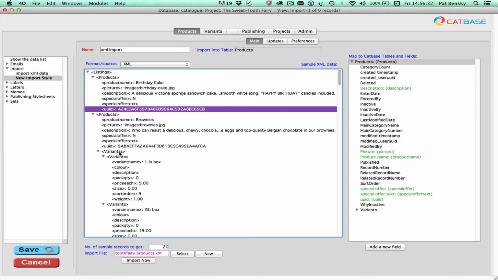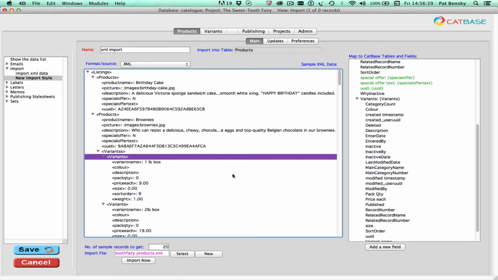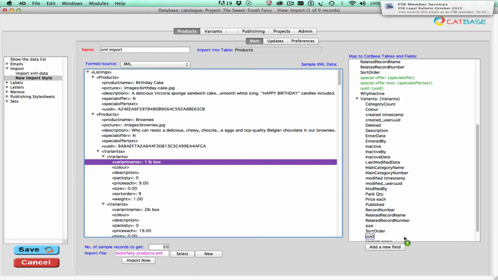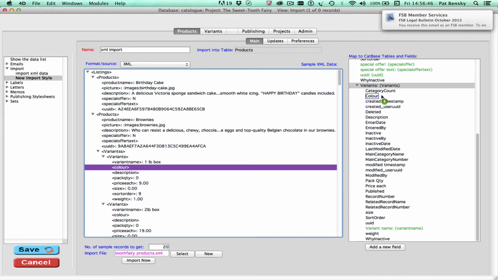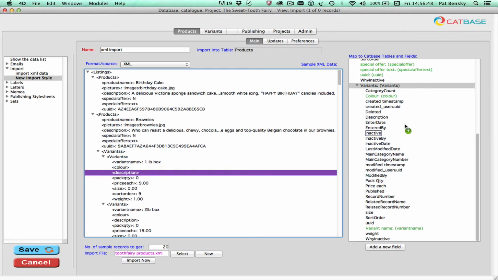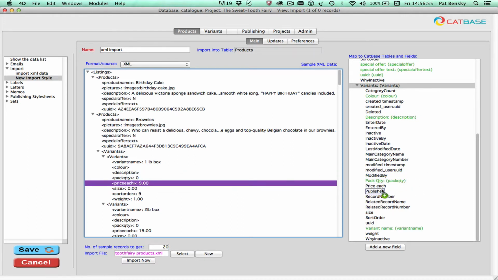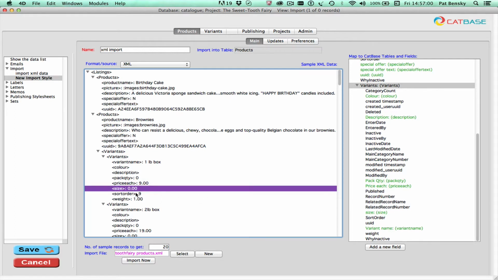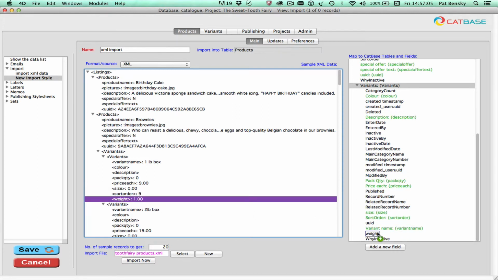So now we've got the variants, so let's map variants to variants, and then the fields: variant name, color, description, pack quantity, prices, size, sort order, and weight.